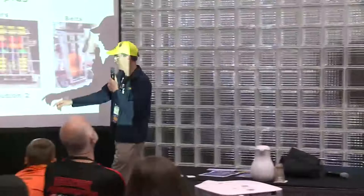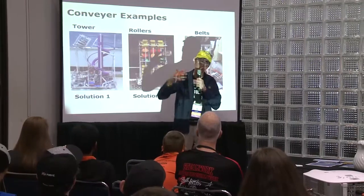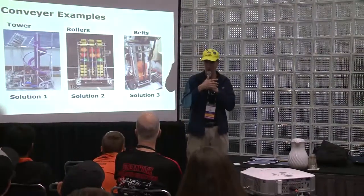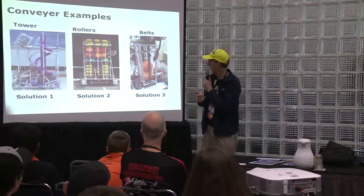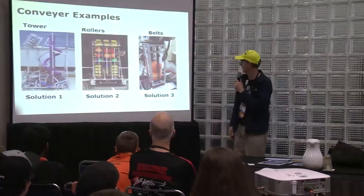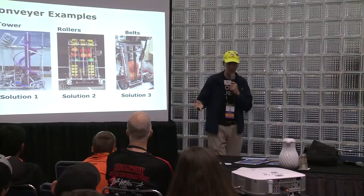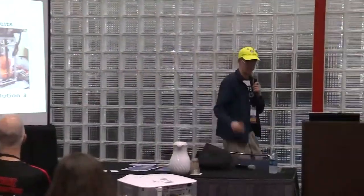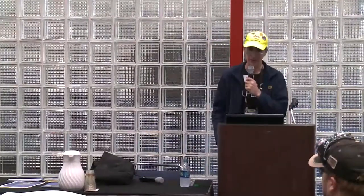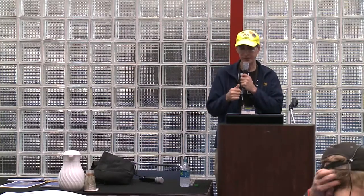Conveyor examples. This year some people are using some kind of tower. You could bring your balls up or down with some kind of helical one. That way you're not going to get three or four balls next to each other to jam. You can have multiple rollers to get a lot of different balls, or a single one up a tube, especially if you're only allowed three balls or so, which was the case in the basketball year. One limitation of avoiding ball jams is that you can't carry as many balls.